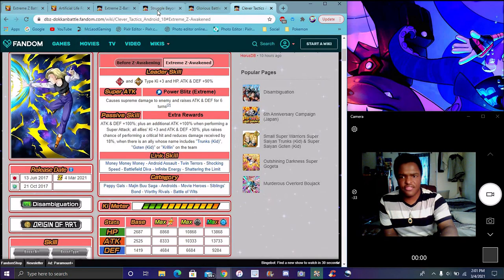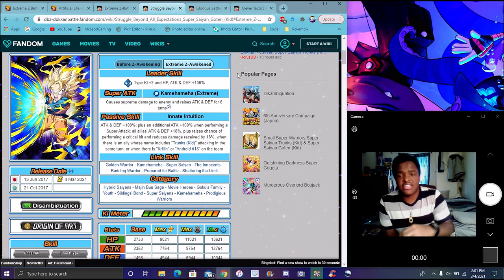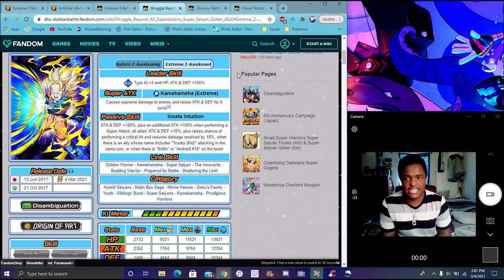Yeah, they all have the same leader skill and stuff like that. Besides 18, she does physical, STRT, Key 3, everything up 70%. But yeah, Goten and Drake have basically the same leader skill for their respective typings, typical stuff. Supreme damage, raise attack and defense for 6 turns. I think Trunks infinitely raises attack and defense for 6 turns.